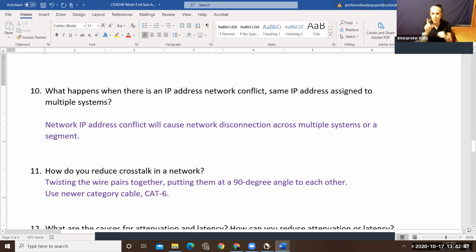Professor, what would give away the fact that you have signal bleed in the first place? So you would see degradation. Let's say that when you test your bandwidth, it's always low. When you test, you should use a network interface card, a physical connection, to test. If you test and it's a lot lower than expected, you have a bleed.